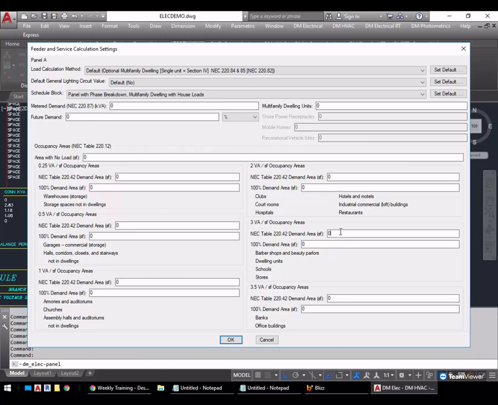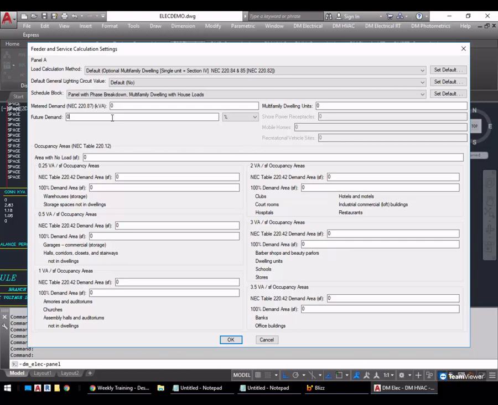And then there's a question on the setting that I skipped. Is the future demand for when I'm just starting design and want additional capacity for changes? So there's 2 options here, metered demand and future demand, that I ignored because they're not specific to dwelling units, but I'll address them since they're here. So future demand is just additional load that you want included that's not connected to anything.